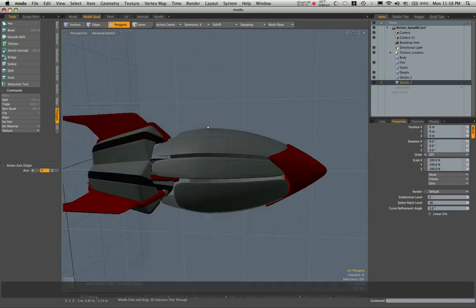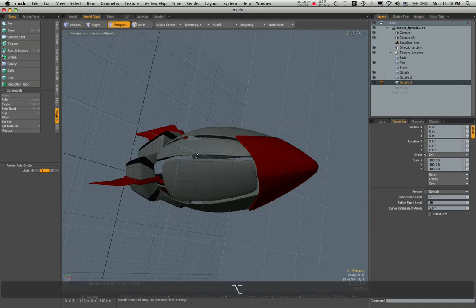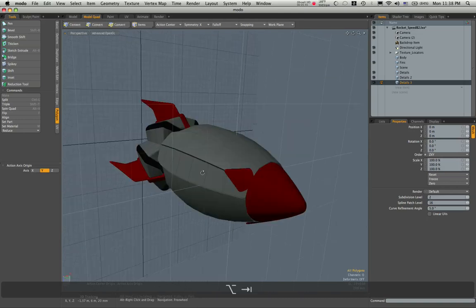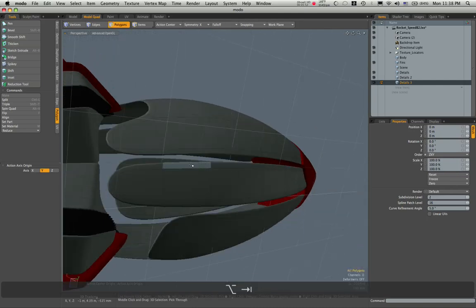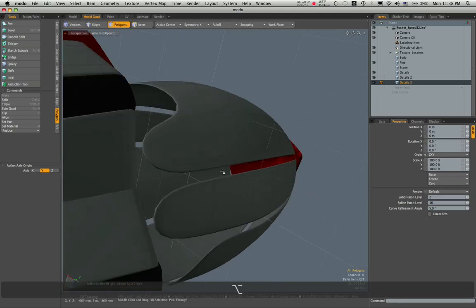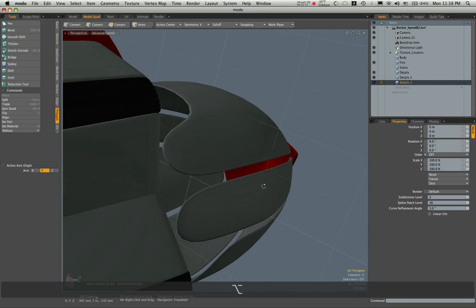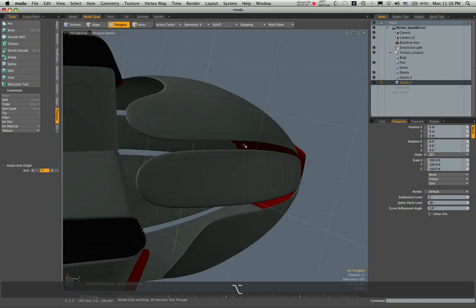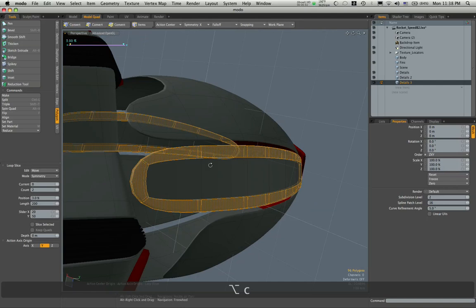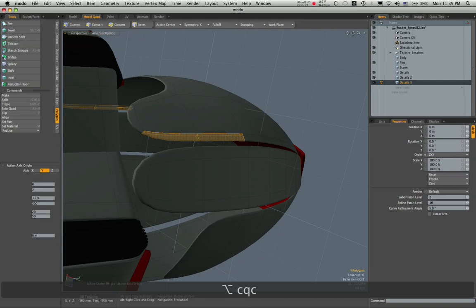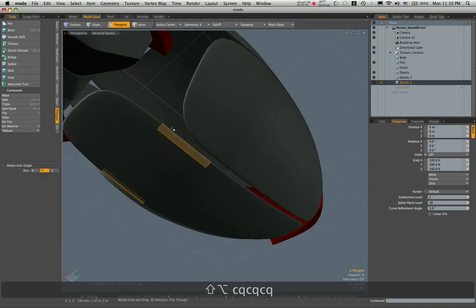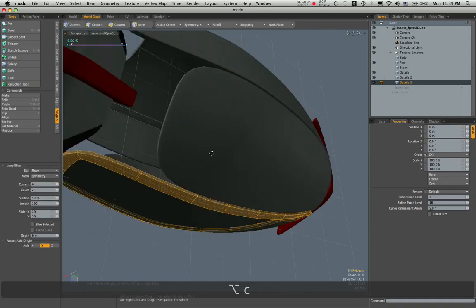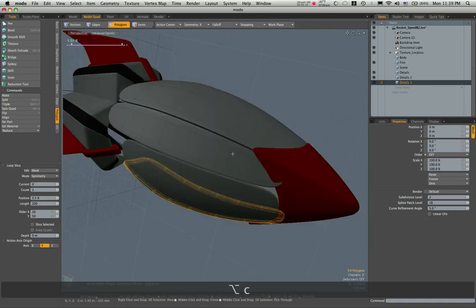But the problem that we're getting here is that these are pulling apart, even though the polygons are adjacent. And if we unsubdivide it, we'll see that they are directly adjacent. When we go to subdivision surfaces, the tendency is to pull away from the outer edge points because they don't have enough influence by themselves to keep the mesh that far out. So what we need to do, again, is go in and loop slice these as we did on the nose cone, and that will tighten things up and allow us to pull these back together. So we can see we're starting to get what we want.